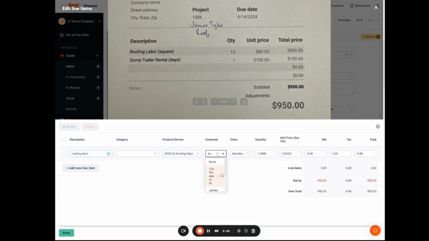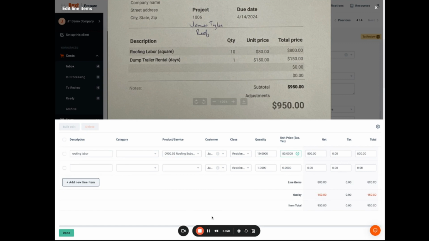My customer is going to be the James Tyler Roof, which looks like it pulled that from the other fields that we had entered. And I have the class also from the prior entry, quantity 10, unit price 80. Okay, I'm going to add my next line item. I'll just pause really quick so you don't have to watch me do that.